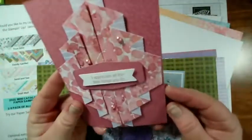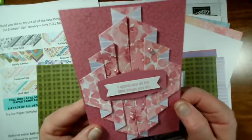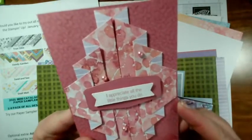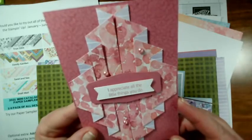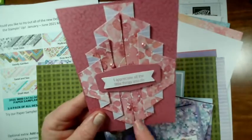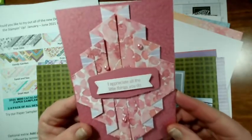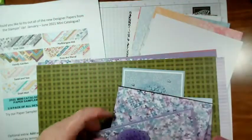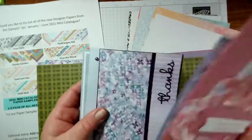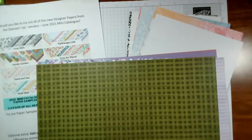And then this one here is thanks, actually the design is thanks to Marie, who sent me a Christmas card with this paper folding in. It's really effective. I have to say that I took her Christmas card and pulled it to pieces to calculate how this was done, but I think it's really effective, and I'm going to do that again with some other papers. So that's the 5 cards, but you'll have enough supplies for 2 each of those in the class in the box. So you have 10 cards, and you'll have plenty of papers left over.